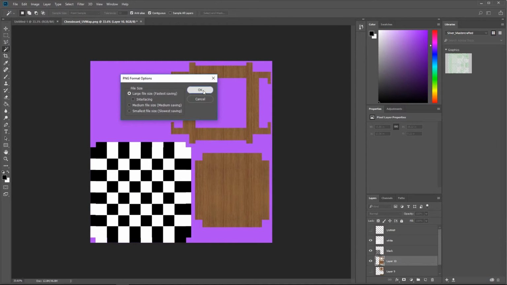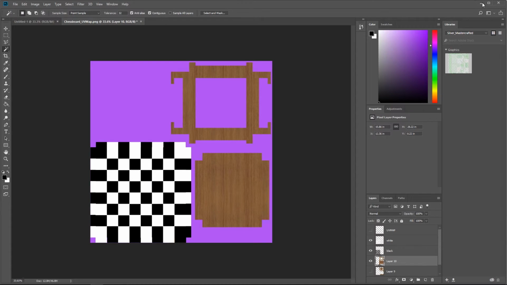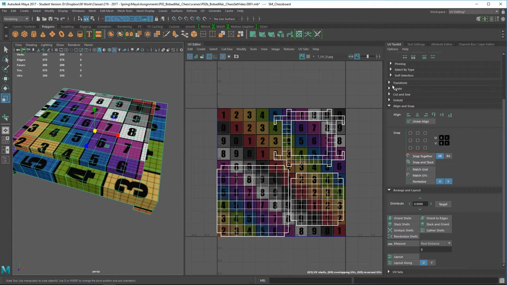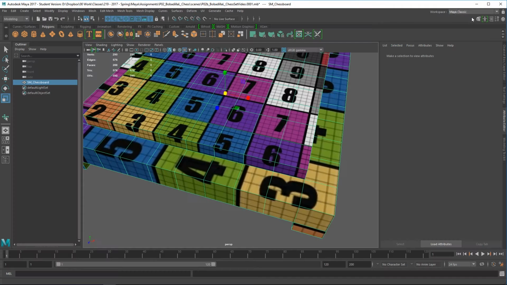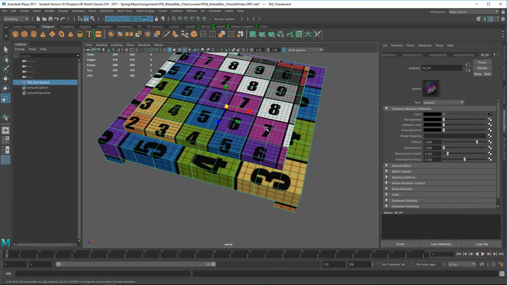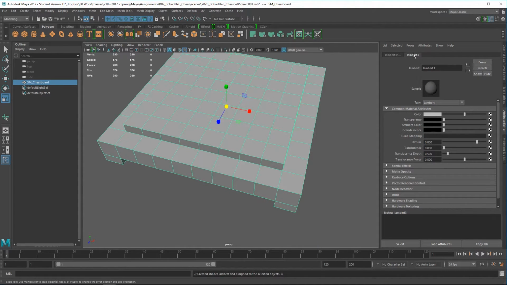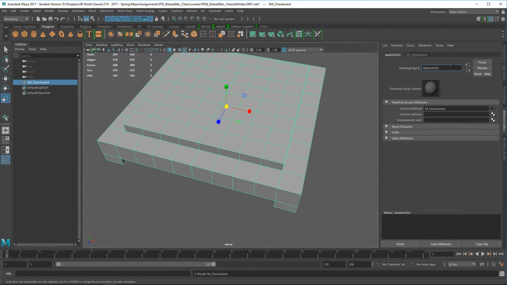So I needed to say I want to save this. And now I'm going to go here. In Maya, I will select this area and I'm going to change back to my Maya Classic and I will apply a new material. This new material is going to be one single Lambert. And this Lambert, I'm going to call it M_chessboard. There's no underscore suffix because that's a material, but I need to apply the same name on my shading group.